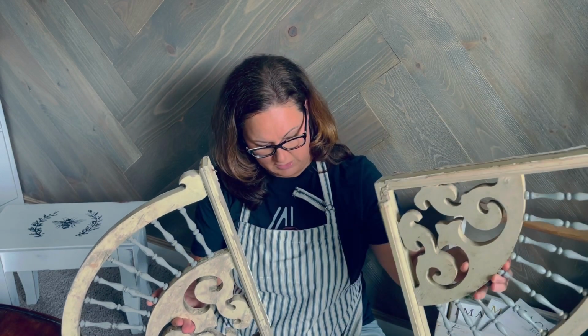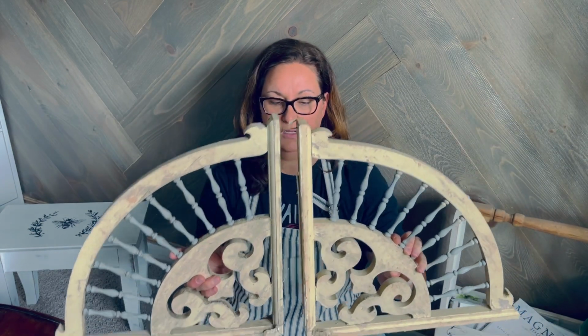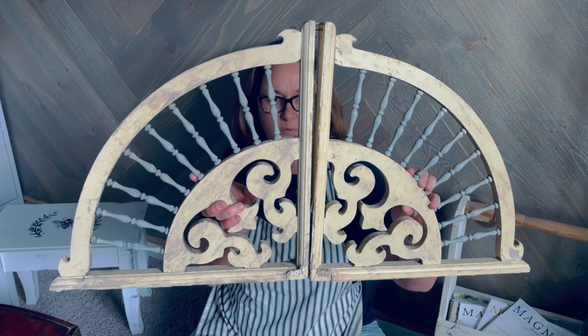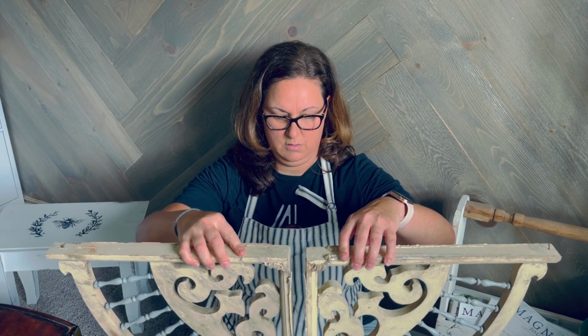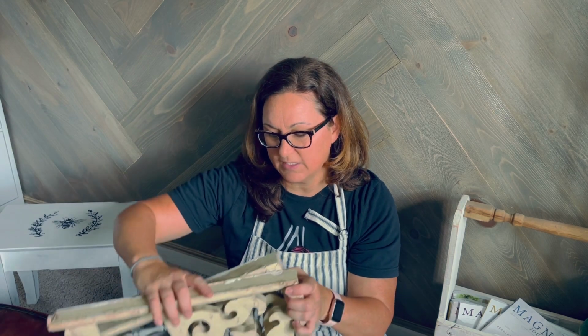So it needs to be cleaned up desperately, and these nails that I just got myself with need to come out. But I was gonna do some type of a wall, either like an over the door wall thing, or it could be cool to make some type of a shelf and just put the shelf on the top and have this be decorative underneath. I don't know yet, and I don't even know if I'll use them in her room, but figured let's just go ahead and get them done. That way when I'm putting the room together, if this works, it's already done.